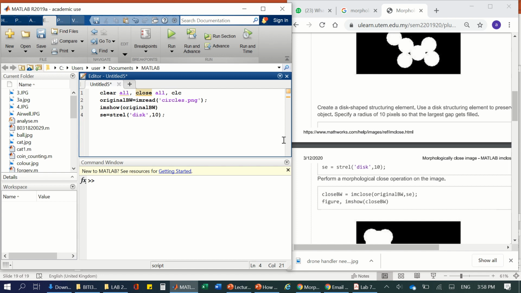Okay, now we start to implement the morphological closing. closeBW equals to imclose, originalBW, and then the structuring element SE, semicolon, and then show the output.